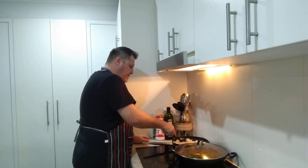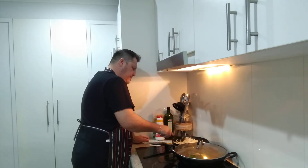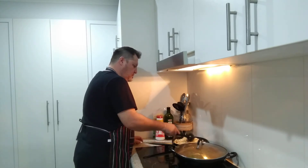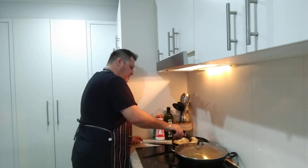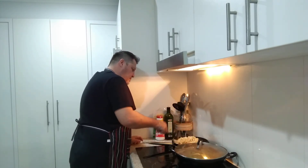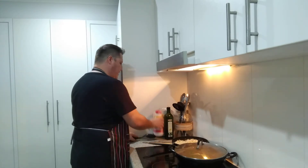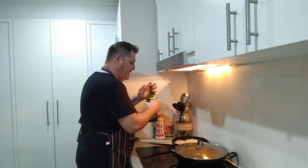I know I'm doing it a little bit differently but let's see how it goes. I've washed the rice by the way, got rid of all that starch before adding it to the pan. Adding a little bit of salt for flavor and a little bit more oil. Going to stir it through.